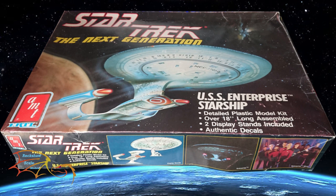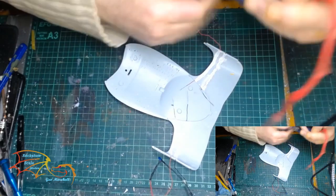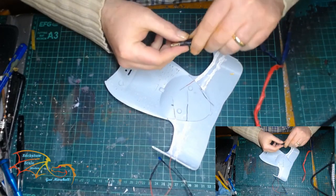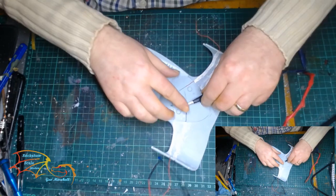In this part, I'm probably working on the clear parts for the warp nacelles and the collector's dish. So let's jump into this and see how well I get on. Before I start, I'm just going to light test these new wires placed in. The filler's been left for a little while now, so everything should be dry.